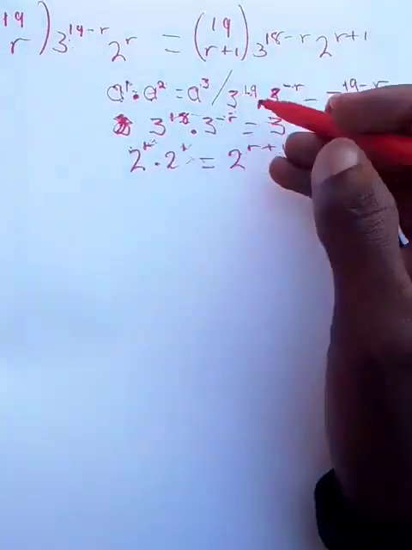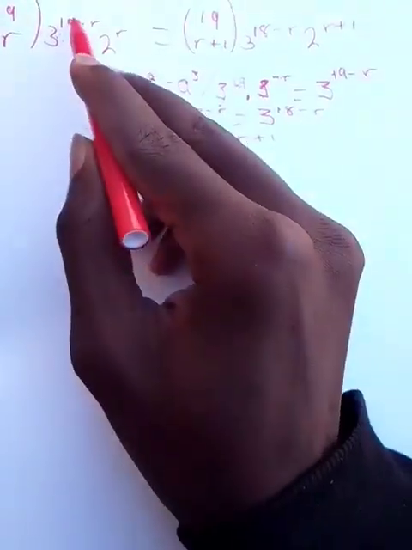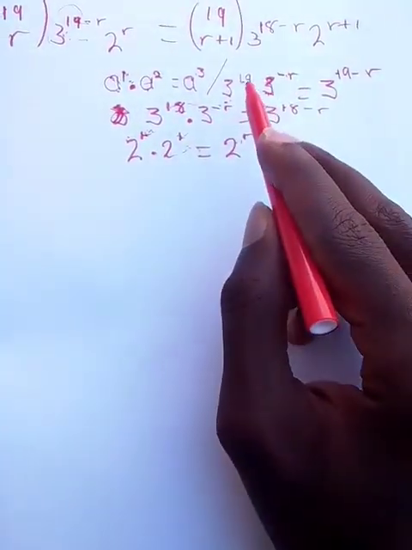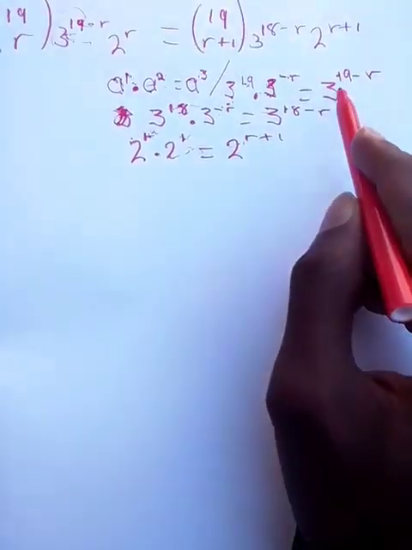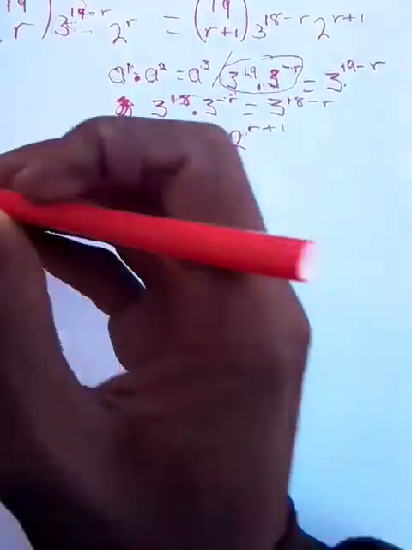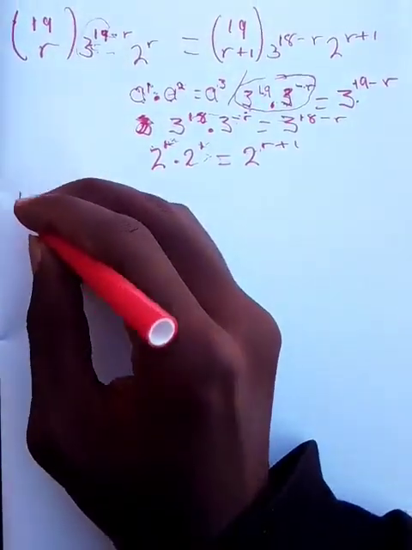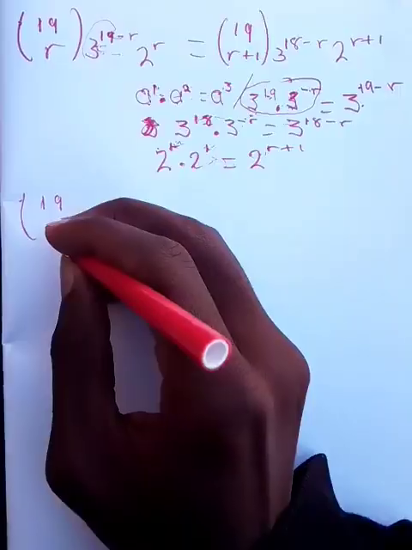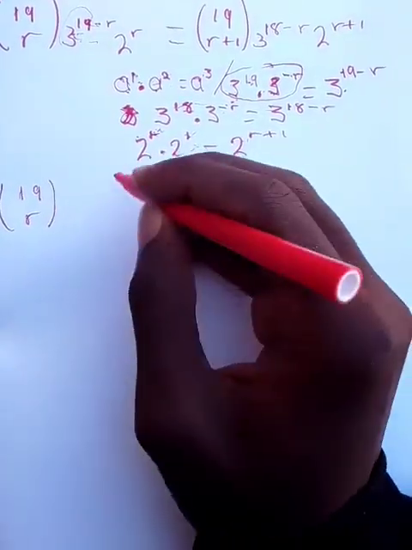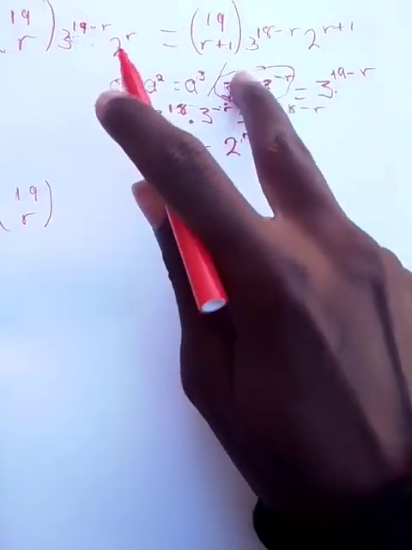So I can easily replace what I have here. This is 19. Now it looks like this. So I can replace what I have here, which is in this form, with what is on this side. Okay. So these are basic algebraic concepts. Okay. So I will replace with this.